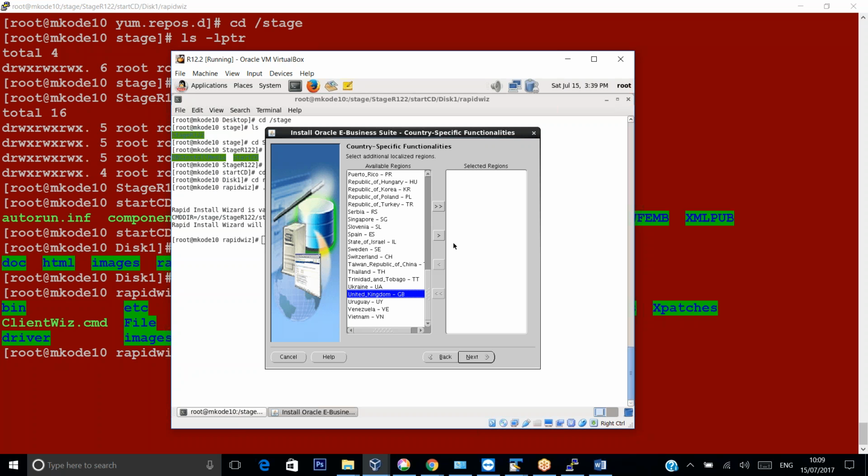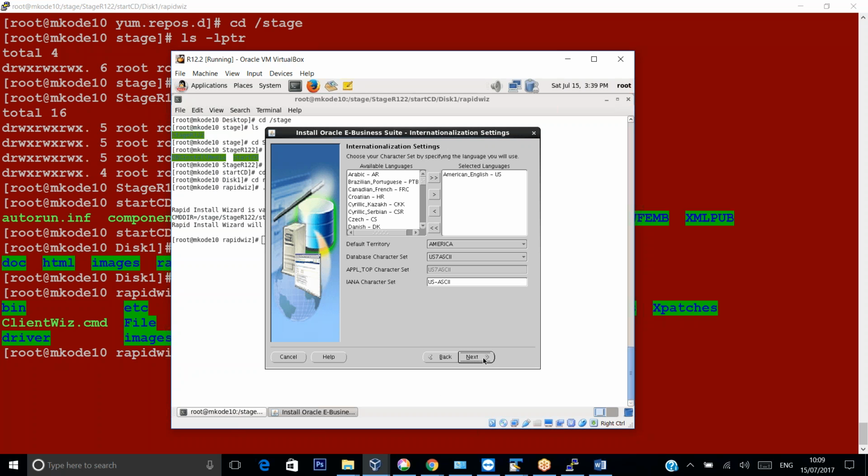Basically, US is the default one, and if you want to add some other, you need to add it here. I've just put United Kingdom. Here, for multiple languages, if you are going with multiple languages, you need to select French, Arabic, or Dutch. And again, before selecting this, you need to have the stage for those particular languages also.